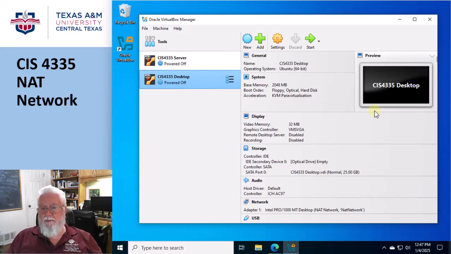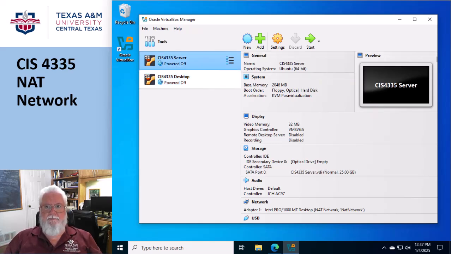So the next thing we're going to do, we're going to have to make some tweaks to each one of these machines, because normally what would happen is you'd have a DNS server so that you could ask for a machine, give me server 1, and it would go find out what the IP address is. I don't want to make things complicated, so we're not going to use a DNS server. Instead, we're going to edit what's called a host file, and we have to edit it on both machines. So I'm just going to fire up one of these guys.